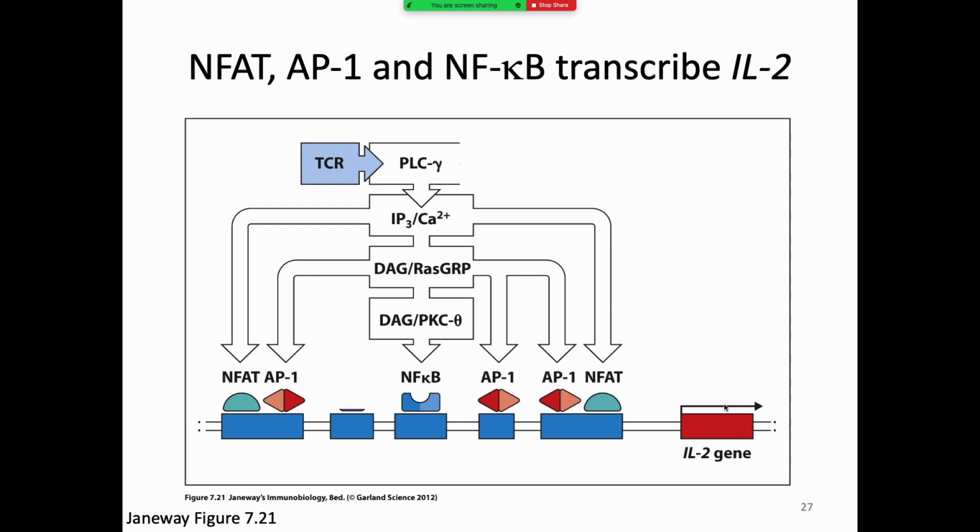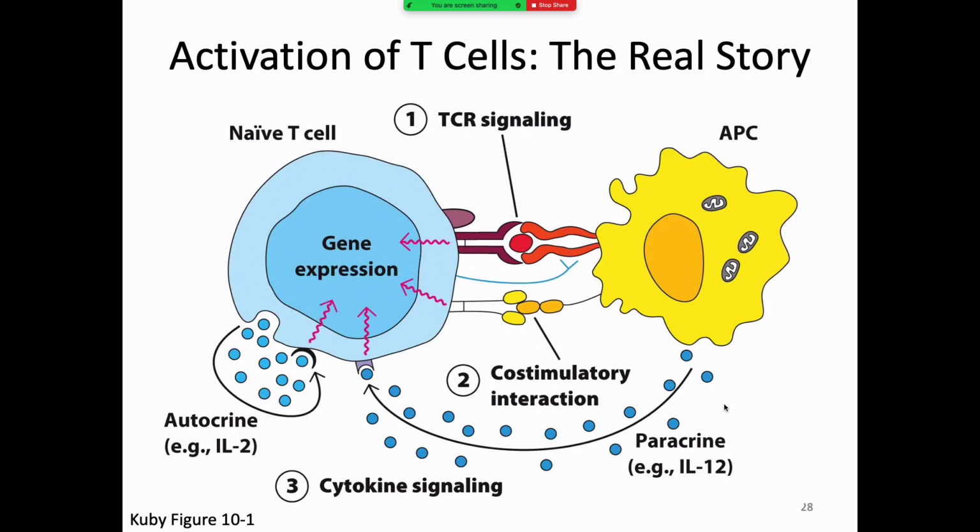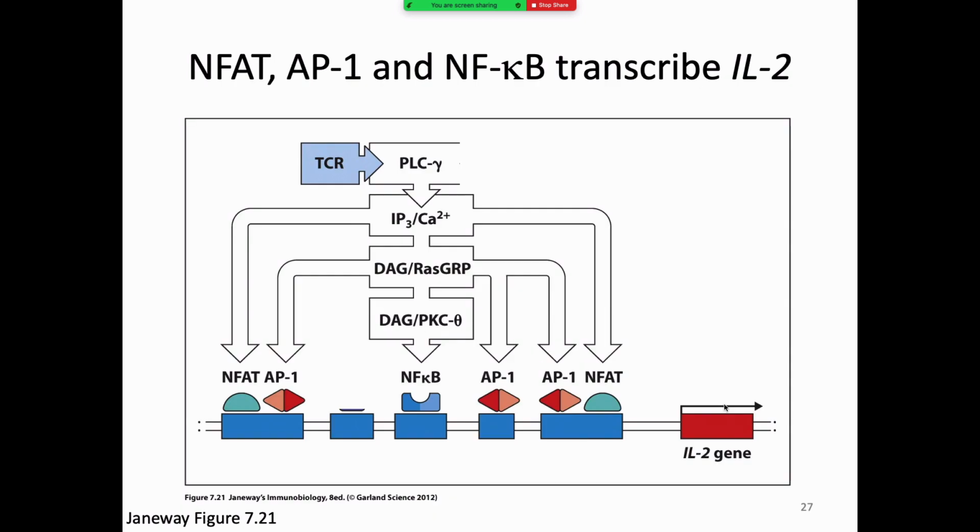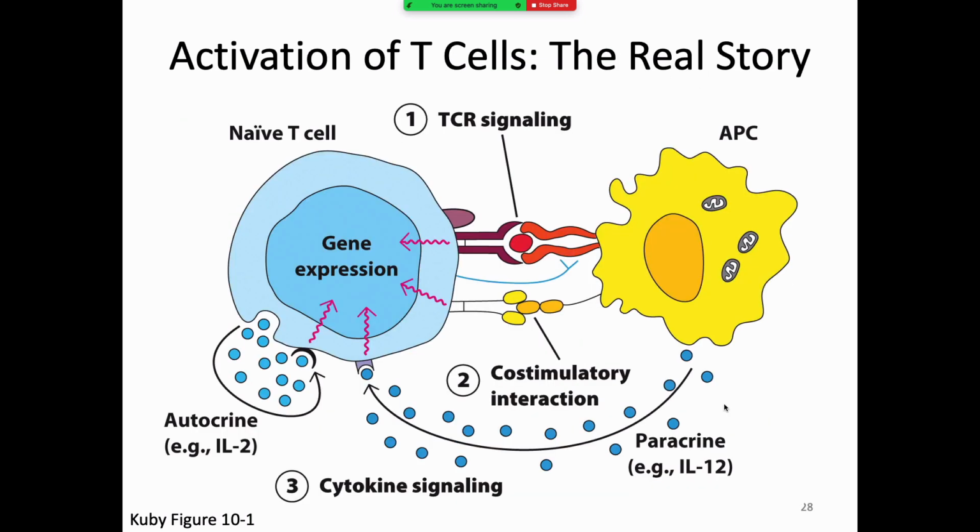Everything I have told you here involves the details of what I told you before is called signal 1. So remember that we do also have some other things going on here, signal 2 and signal 3, which I am going to spend some more time talking about. Signal 2 is crazy important in immunology, and a protein that's involved in signal 2 is called B7. We do also have to talk about signal 2 and signal 3.